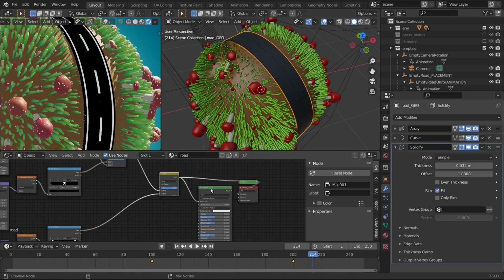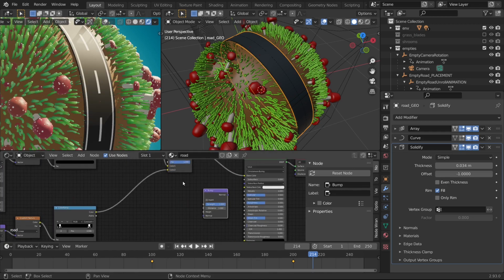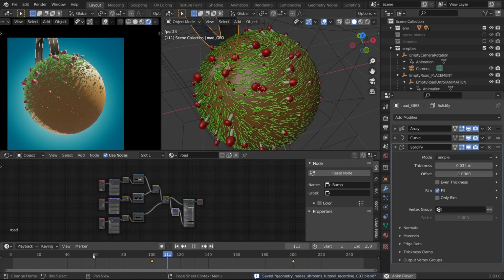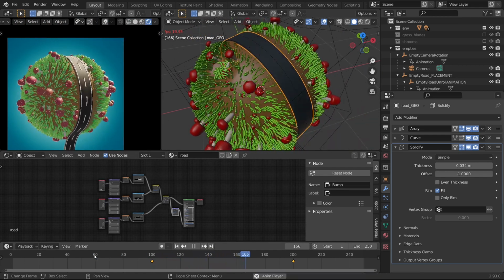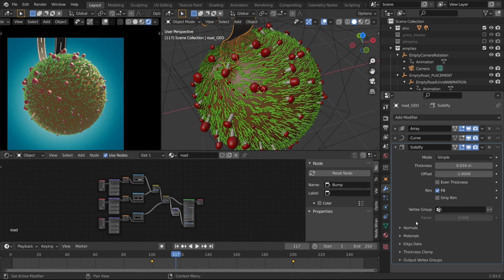We can also add a bump node easily for this, but it has not a lot of effect for the final result. The texture is still on the back side of the road as well, but that's easily fixed.